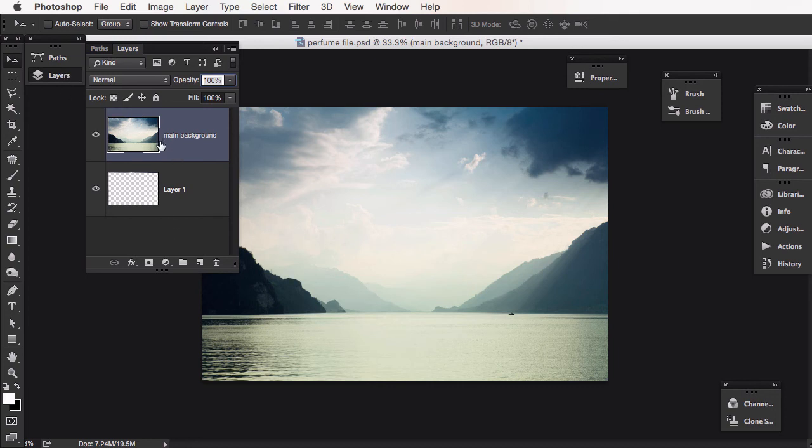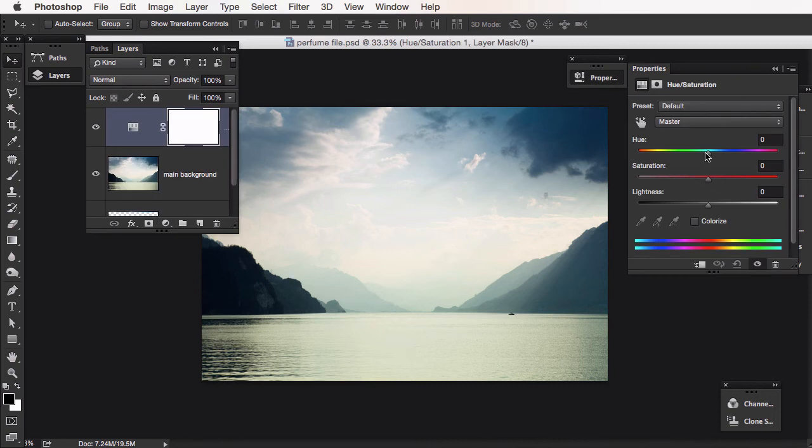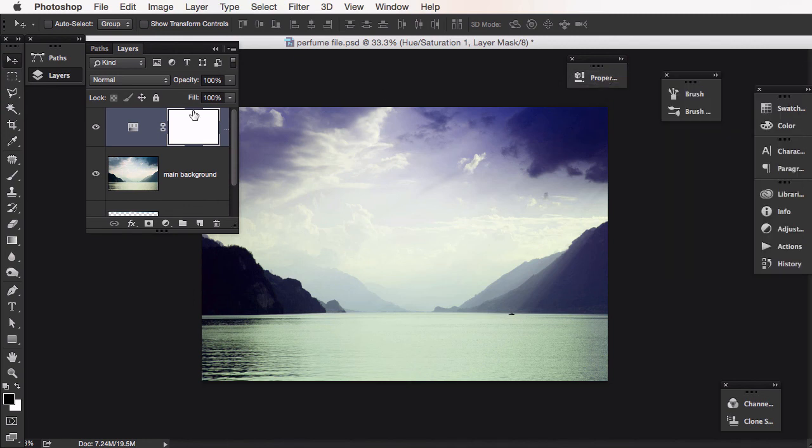So rather than me change the saturation of the main image, I'm going to create an adjustment layer by choosing this option here. Go down to Hue Saturation, and I'm just going to move the hue slider across to give the sky a purple tint and make the water slightly green. So let's move that right across to about 38, which is good. And we can leave that there. Let's close that down. There we have our adjustment layer, which you can turn on and off, which is the benefit. Or you can just click here and manipulate at your pleasure in the later lessons if needed.